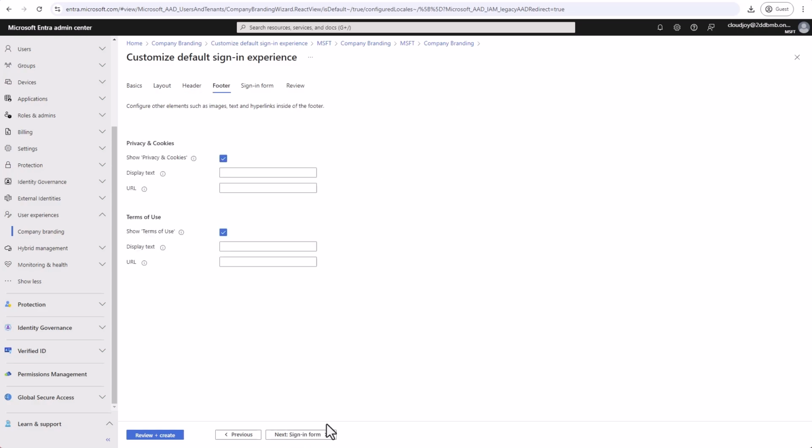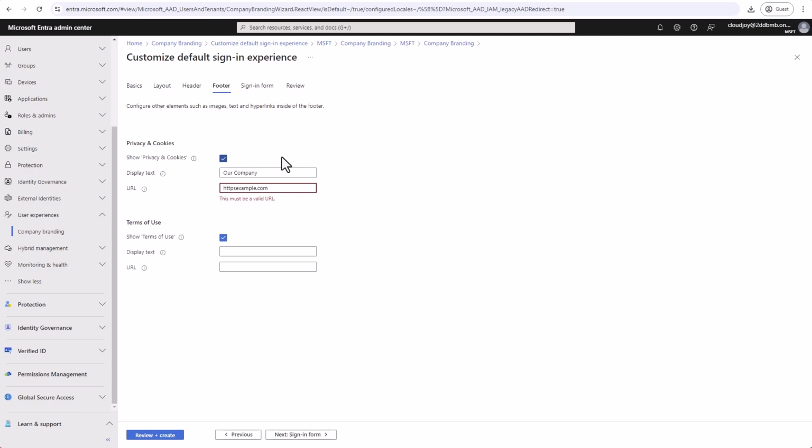If we click Next, we'll come to the footer page. In the footer, we can display things like privacy and cookies. We can also display custom text if we would like. So for example, here we can put our company page, and we can also add a URL.